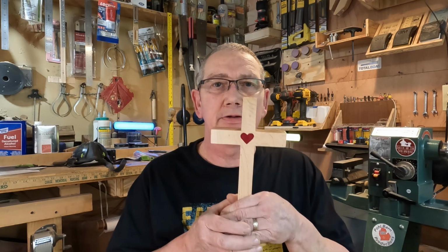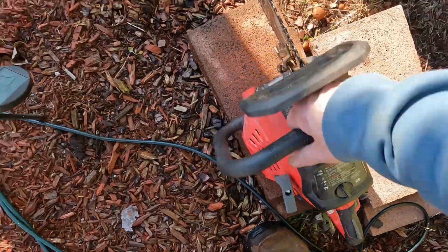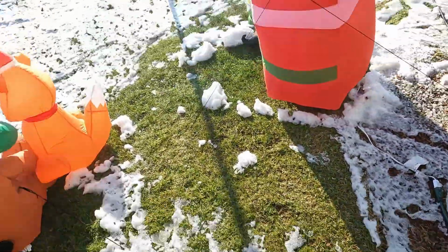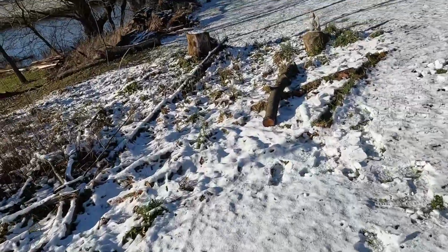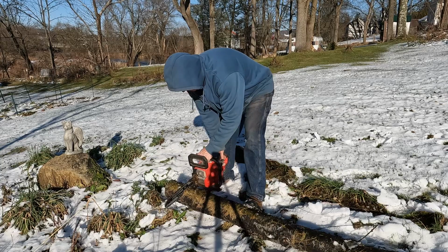Hi, meet Carl. I'll show you how I made the bases for the crosses I made last week. Here, I won't show you the base. Then we'll see Carl's reaction. Carl purchased a custom-made cross about a year ago for his mother and requested that I make 4 more for him to give to people in his church. I also made 2 additional ones for another customer.